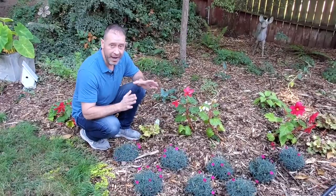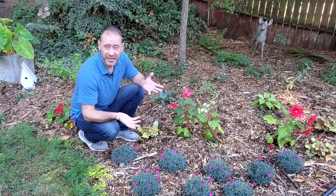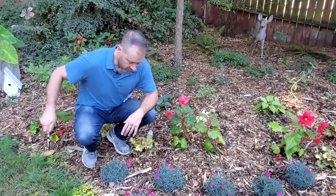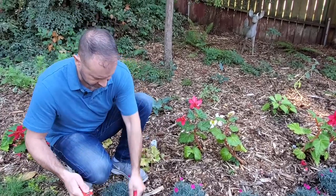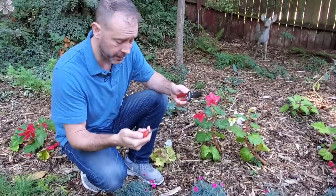Now, you do have to deadhead these plants on a regular basis to keep them coming back, and you'll keep them tidy, keep the disease down, pests down, if you keep them nice and tidy. And so to do that, what you would need is either your hand shears or your micro snips, and we have both of those right here from Corona Tools. And links will be down below for these if you wanna check those out.